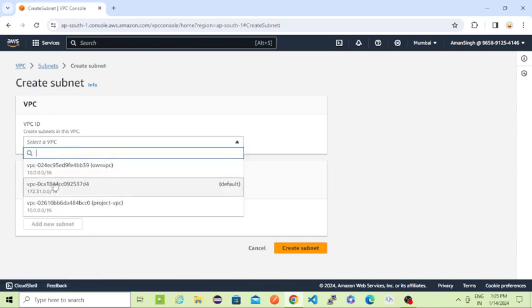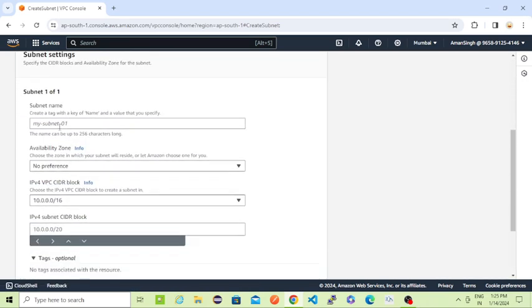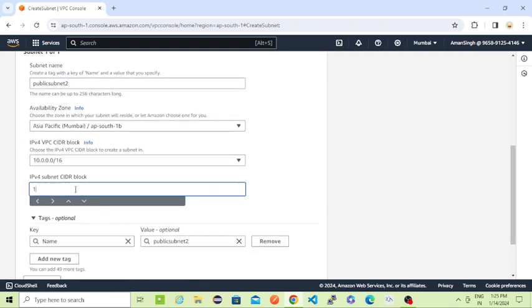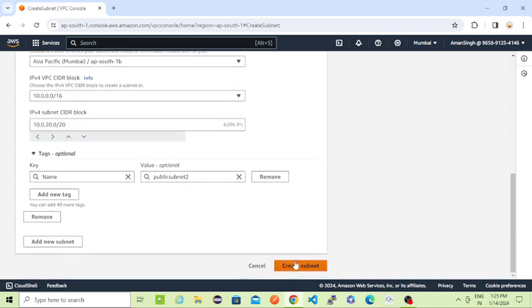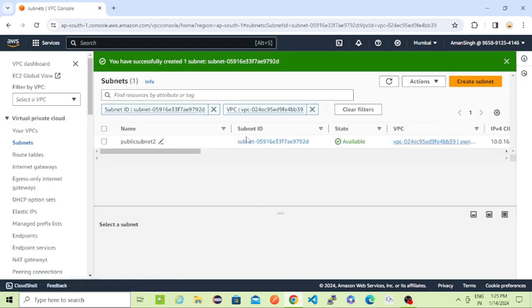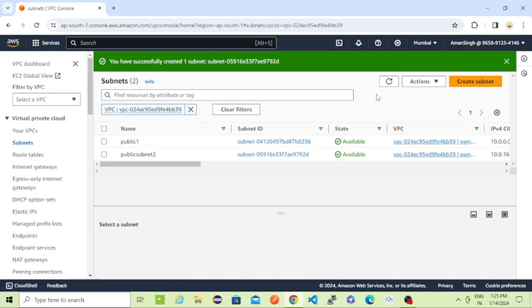Now let's say I want one more public subnet, so I can name this public subnet 2, then give the subnet mask as 10.0.16.0/20. And so now you can see I have created two public subnets in this VPC.